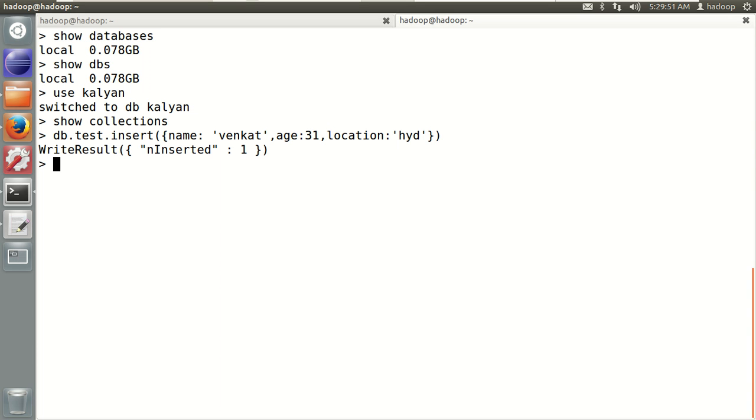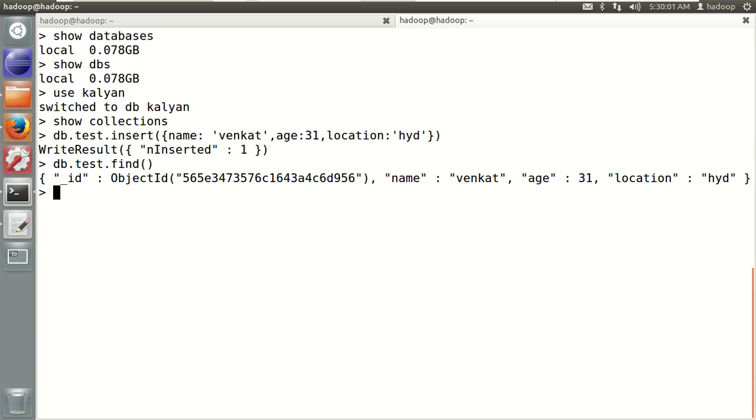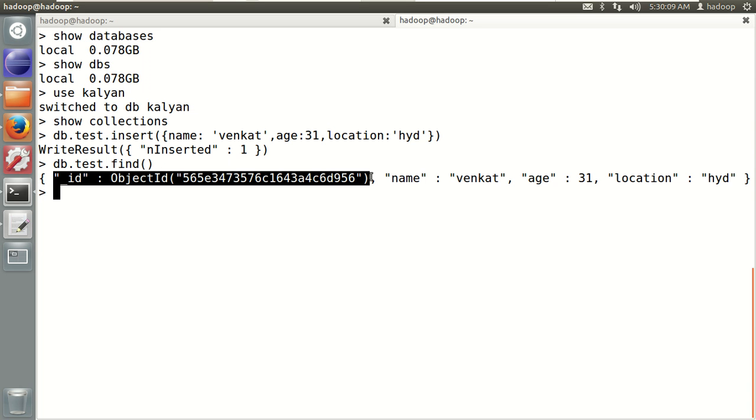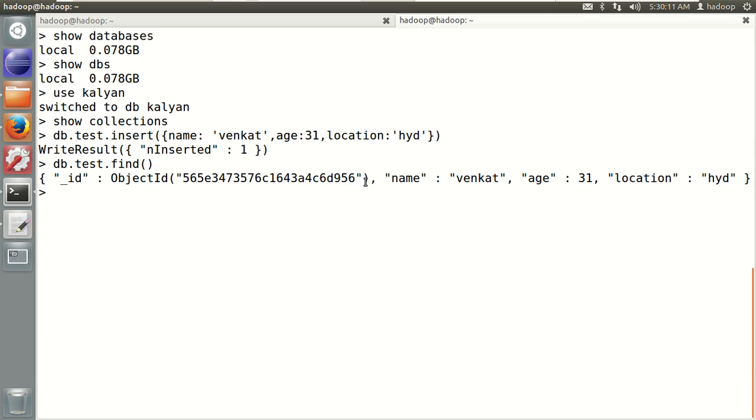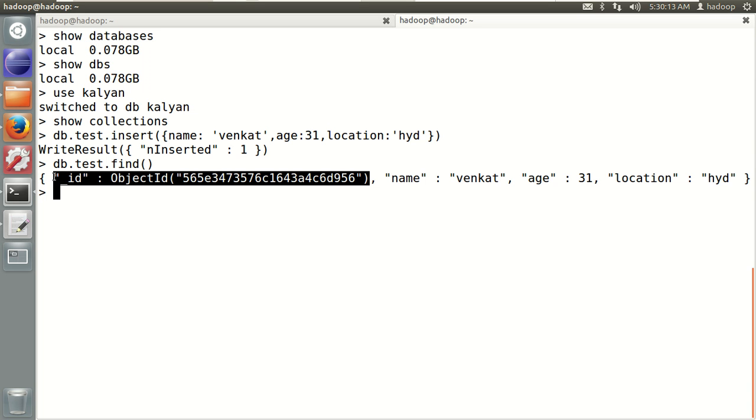I want to query the document: db.your-collection-name.find with normal braces. This will give the answer, like select star from test. By default MongoDB is going to add a primary key for you. If you want to specify your own key, you can, but by default this is what comes, an object ID.